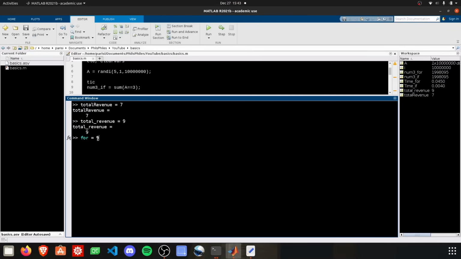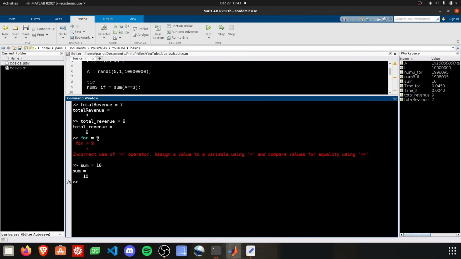So you can't say for equals 9. It's going to be thrown off what you're trying to do here. Similarly, you shouldn't name your variables after any functions, like sum equals 10. That's bad, because what if you're trying to use the sum function? You want to keep things clear. So don't use variable names that are the same as function names.